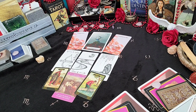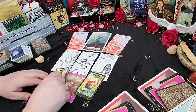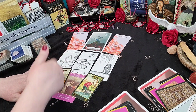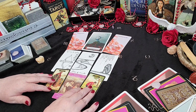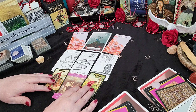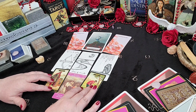Somebody here wants to bring something to you as a surprise, something maybe they have purchased. Maybe they want to come toward you and tell you they have a business. There's a lot of things you don't know about what's going on here. This person could have children, 2 girls possibly, or a girl and a boy. Well, I feel like it could be 2 girls. I feel like this person's really close to their children.